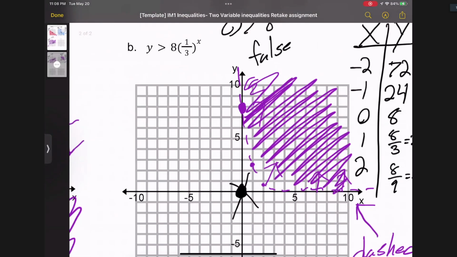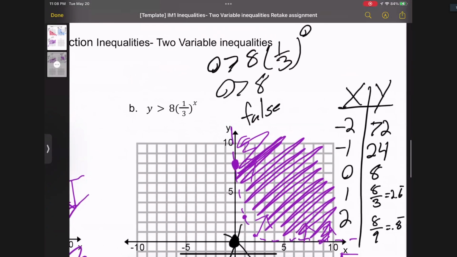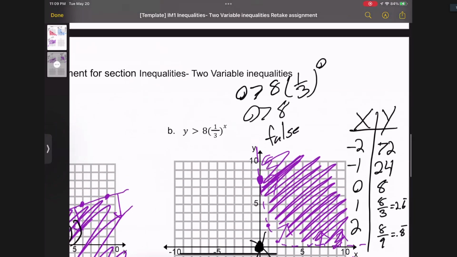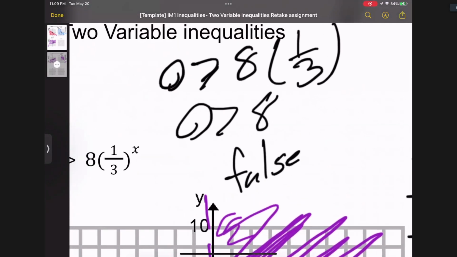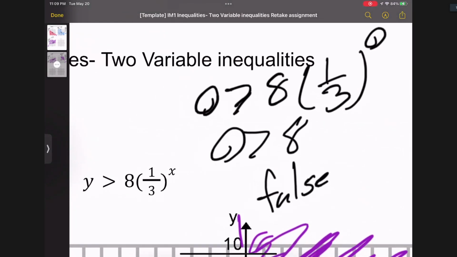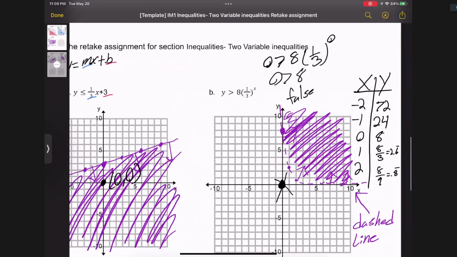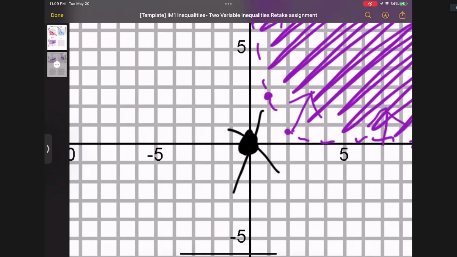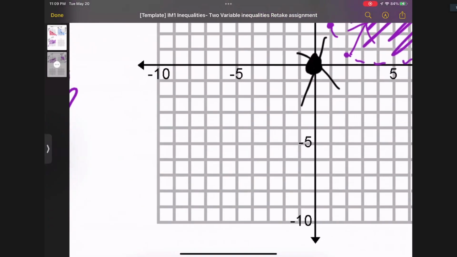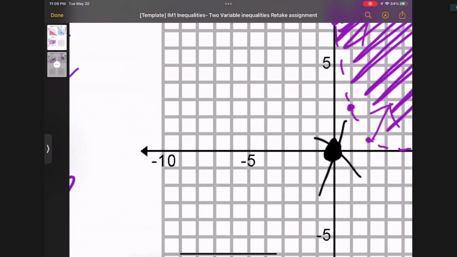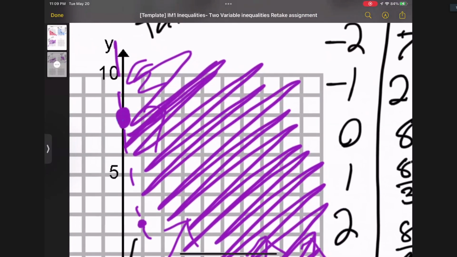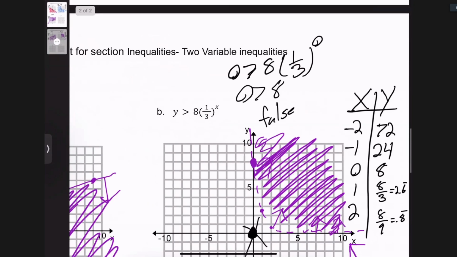this side over here, I will show you the problem, so don't worry. In this problem over here, if I plugged in 0, 0 after I graphed it and did all the shading, look what happens. It turns into a false statement. So that means anything on this side over here is not true. Everything on this side is not true, and only the opposite side, above, will be true. If you don't believe me, you can always just plug in values and see if it's actually true or not.